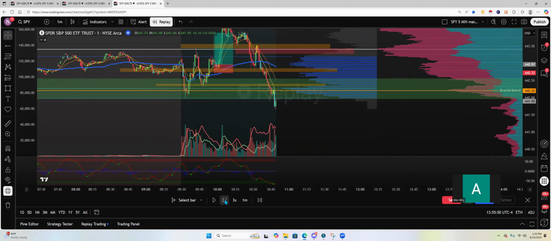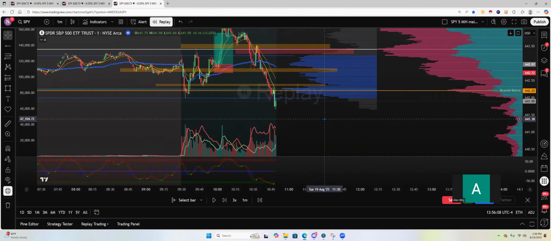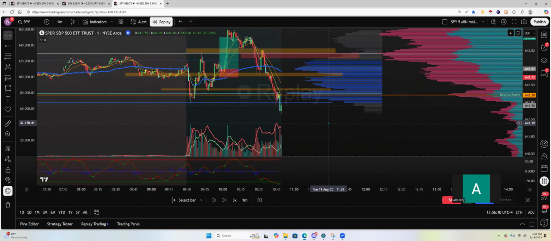Okay, so now we have officially failed the bull reversal area. So unless it snaps back into it and gets above this point of control and starts bouncing off of the lower ends of these volume nodes, this bull reversal area is more or less invalidated. Now we are looking to get a new lower low underneath that critical bearish retest. Let's see if we can get it.